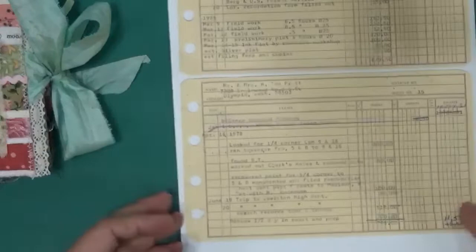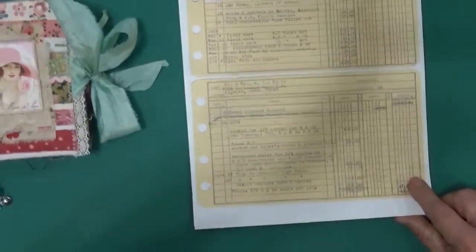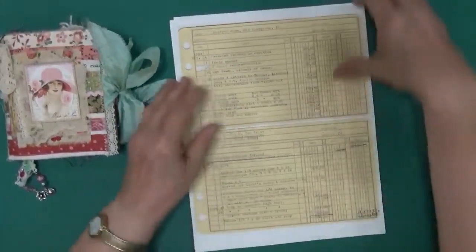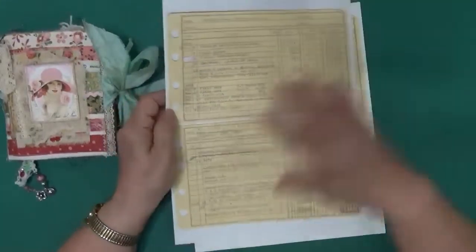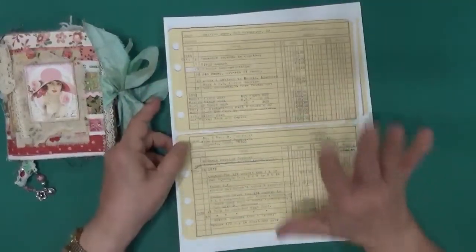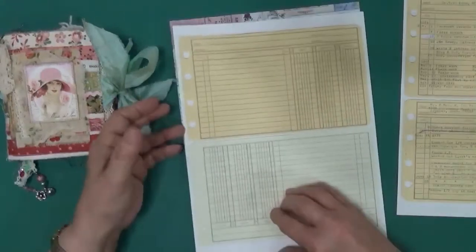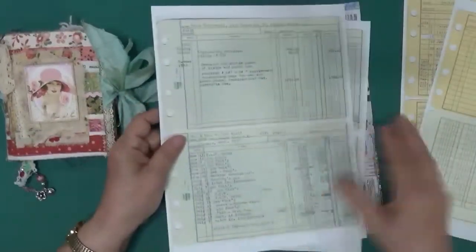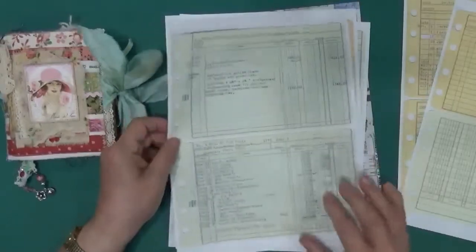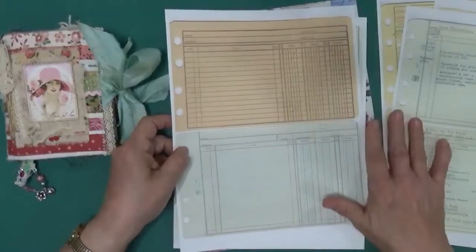Let me show you briefly the digitals that I'm talking about. All right, so I found these in the thrift store, two or three amazing of these half ledger books. And I fell in love with them and snagged them up, of course. And so I have done digital copies of blank pages and also of written on pages, because we love that in our little bit of repertoire of ephemera, etc.